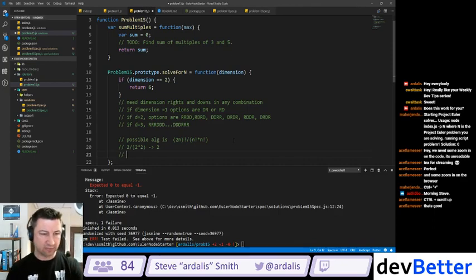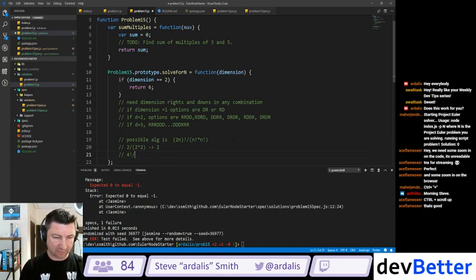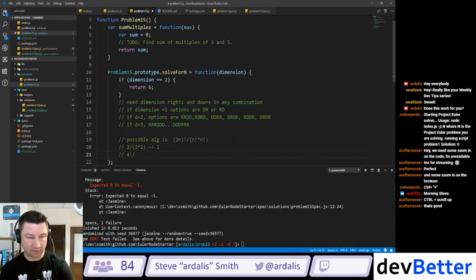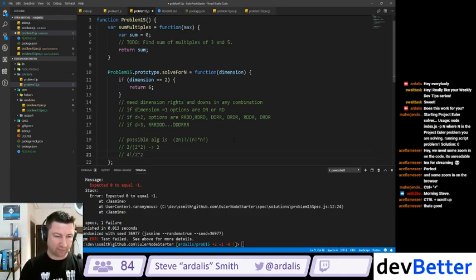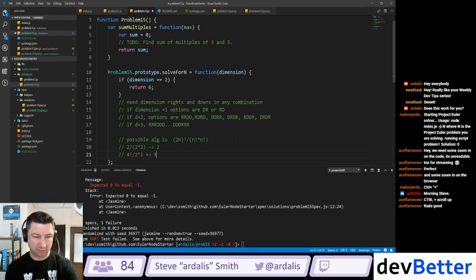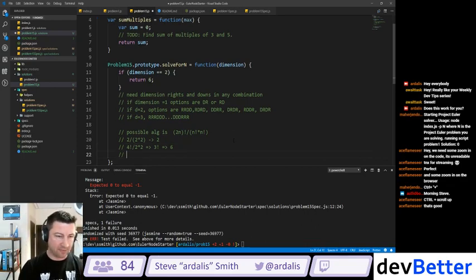If I have n equals 2, then I have 4 factorial divided by 2 factorial times 2 factorial, which is 2 times 2, which is 4. So 4 factorial divided by 4 becomes 3 factorial, which becomes 6. That seems right.